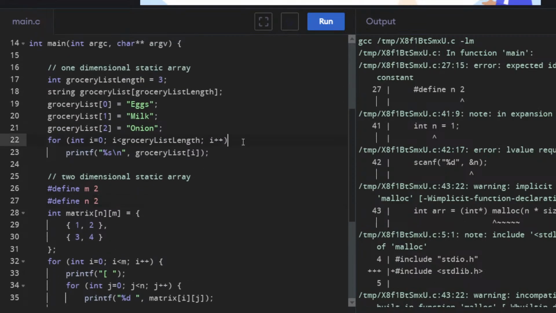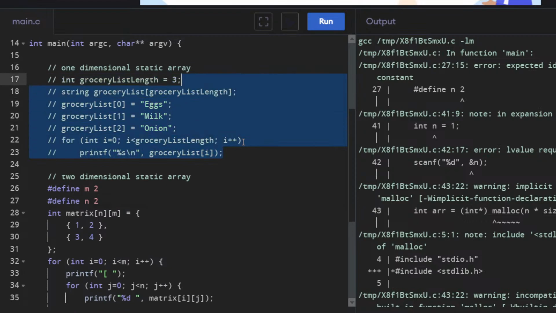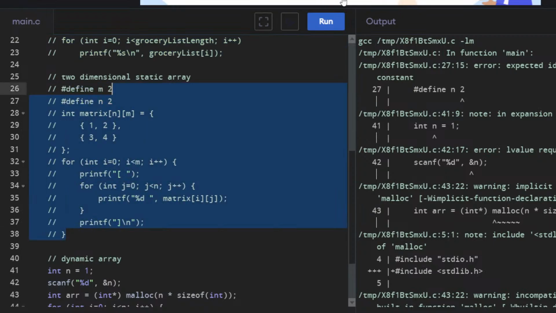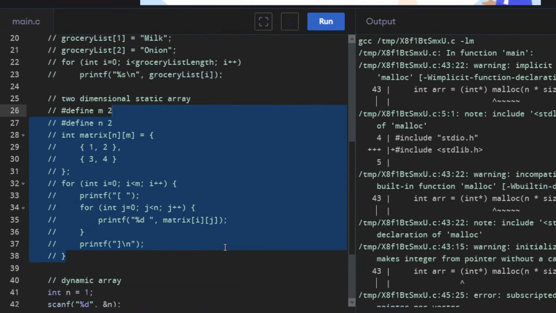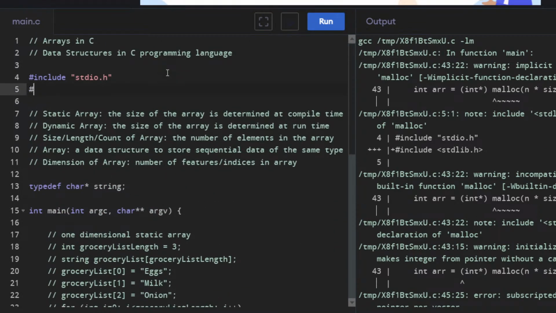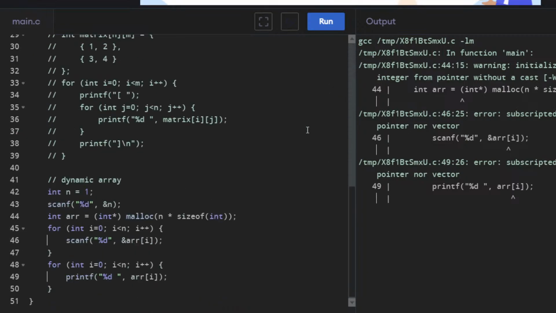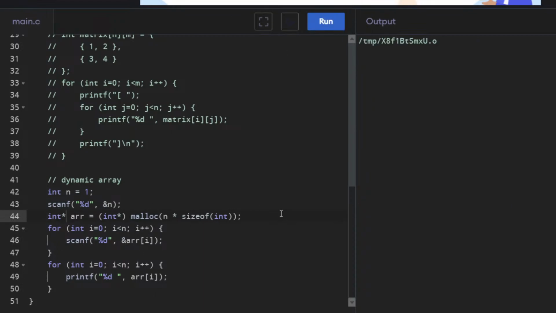Let's just comment all this stuff so that it doesn't get cluttered and it doesn't spoil what we are going to do. So we need stdlib.h for the function malloc, and I'll explain what each of those things do, what each of the lines means, right?